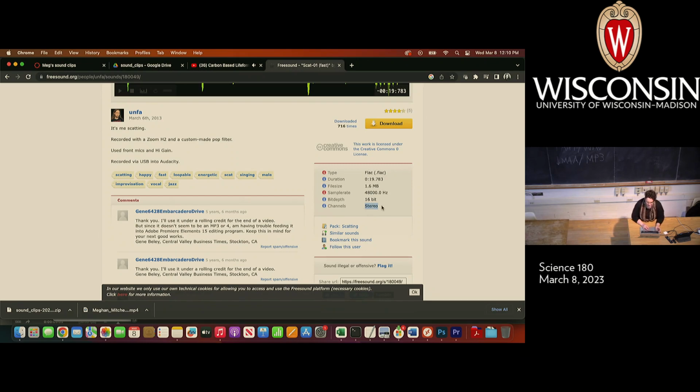If you're not interested in having that back and forth element, you could just look for stereo files and they'll be just done. But if you do want to use mono files, you could, if you're doing something that maybe is inspired by horror, you could have somebody over here doing this, and then somebody over here doing this. So a lot of students have done really interesting things with that.